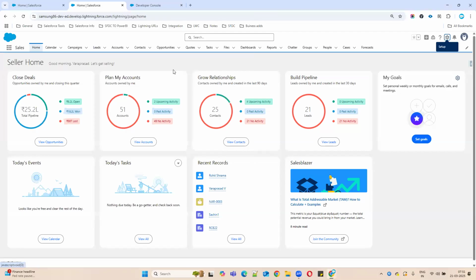So in the last class we discussed about permission sets and profile, right? So what is profile? Vaishali, madam, what is profile? Sir, profile is a set of permissions and settings that will define what a user can use in a Salesforce platform. It also controls access to objects, fields, tabs, and other functionalities.